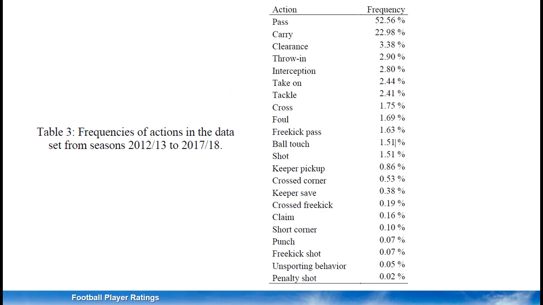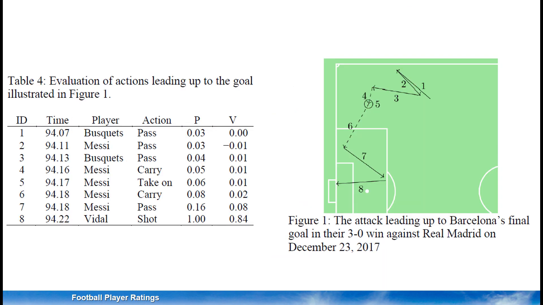We first tried to verify that our VAEP calculations were consistent with previous implementations of the method. Our source of data was different and led to a slightly different distribution of types of actions; however, the frequencies were mostly in line with what was reported for similar datasets in the past. We also replicated the calculations for one particular series of events in a match between Barcelona and Real Madrid from 2017, and did not spot any major issues when comparing this to previous calculations for the same example sequence. The VAEP rating assigns most of the credit for the goal to the final shot.